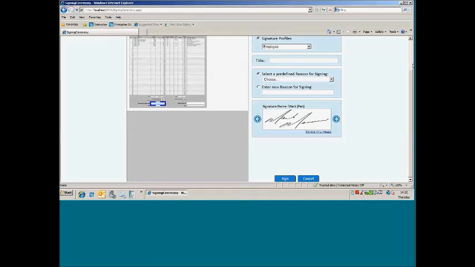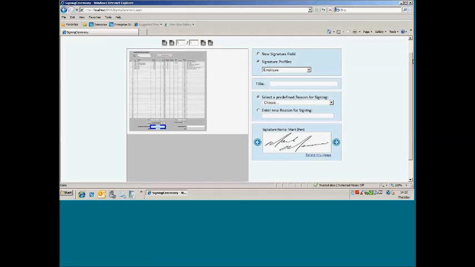So this is me using the CoSign solution and defining how my signature profiles are going to work against different documents. The benefit of this is if you have an occasion where users are signing the same document over and over again, you can have predefined profiles. I can actually go as far as to lock this profile so that I only have the option to choose the employee because it's picked it up as being the first signature, so therefore only needing to be the employee. In this case, I don't. I have it as a free list, and I can just pick employee. I have in this particular example the new signature field option disabled, but what that would allow me to do is create somewhere new on my preview as to where I'd like to save my signature.